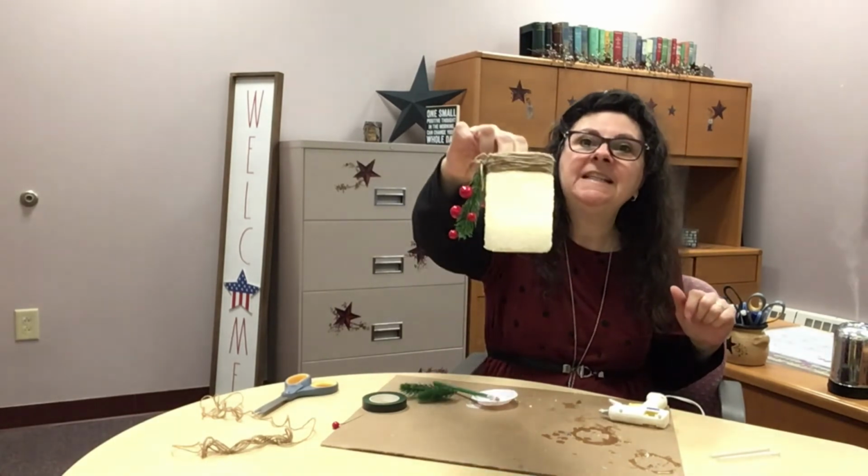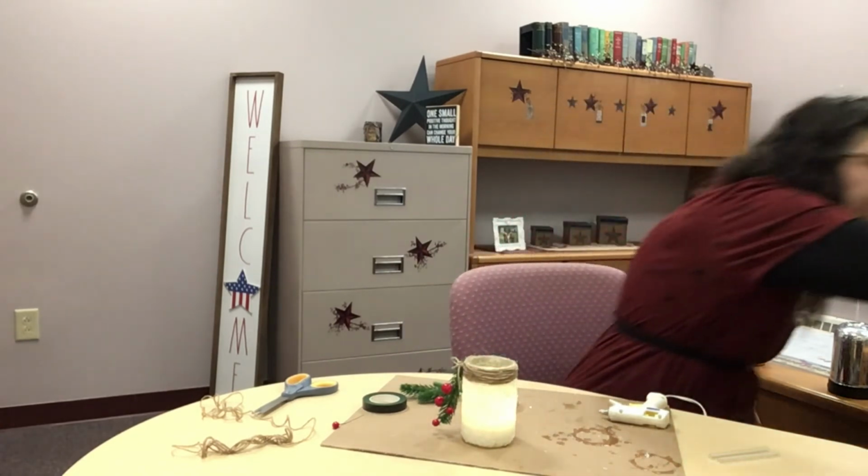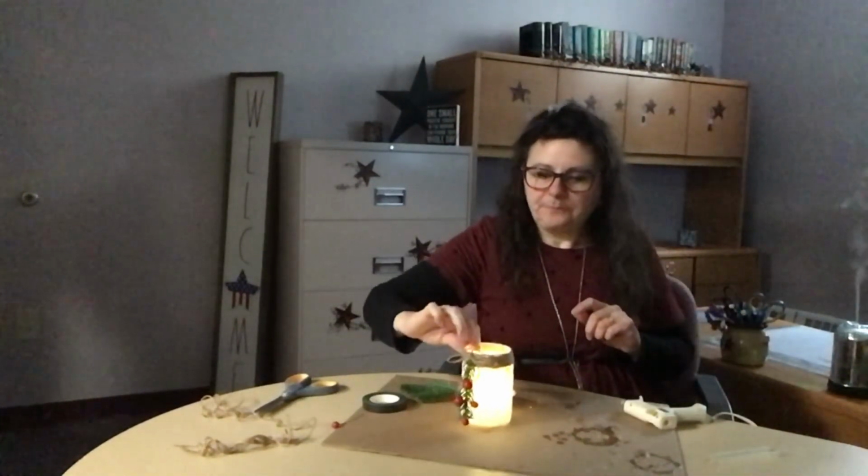I guess you can't really see here. Let me see if I can turn the light off. Can you see it now with the light off? How cool that looks. And how nice that might be with some different size jars on the table or wherever you're displaying the snowy jar.